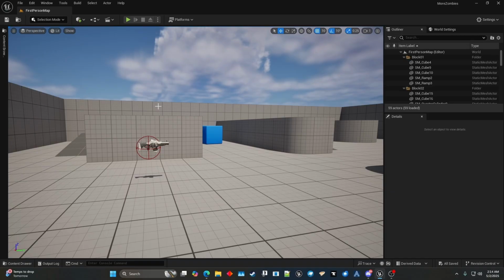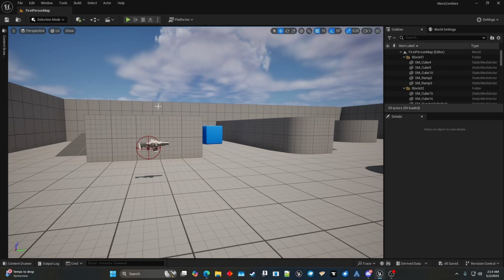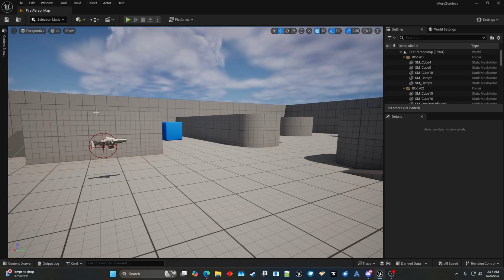Data assets are a really, really powerful tool inside of Unreal Engine, and I don't think they get as much credence or usage as they could. A lot of people do rely on things like data tables to do data lookup. So today we're going to do a basic data asset setup and how we might be able to use it, say, in something like inventory.